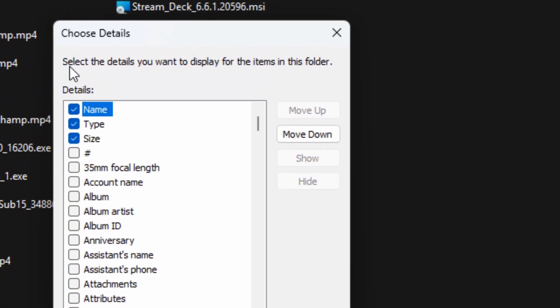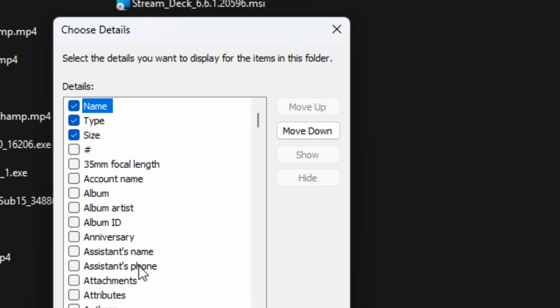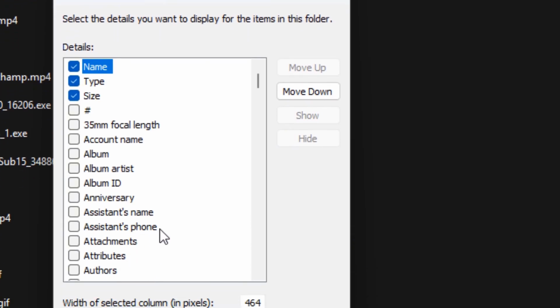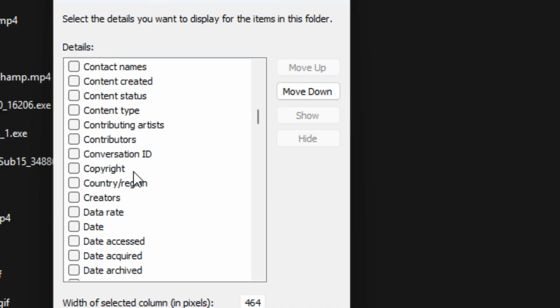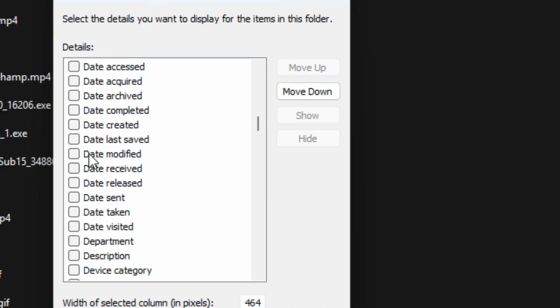And this is actually the Windows 7 version of this, so they haven't really updated this. Under details, there's a check mark next to name, date, size, as we just saw, and we can scroll down to date modified.